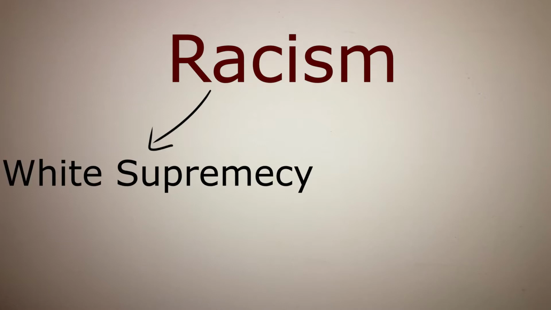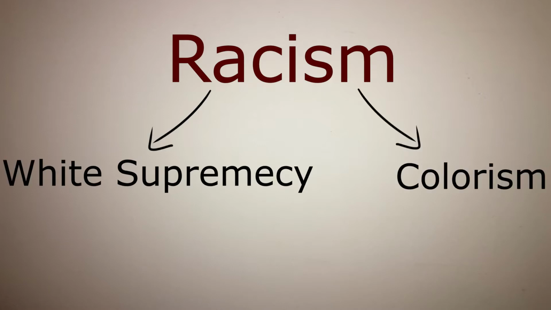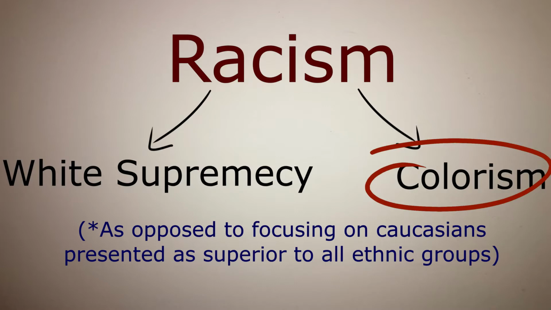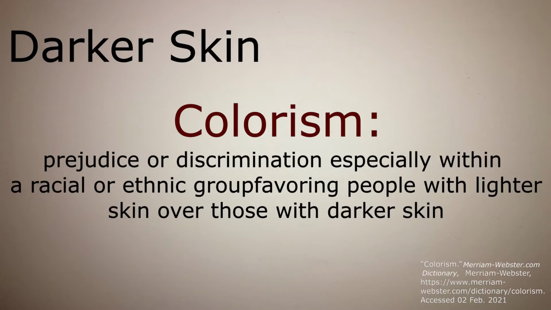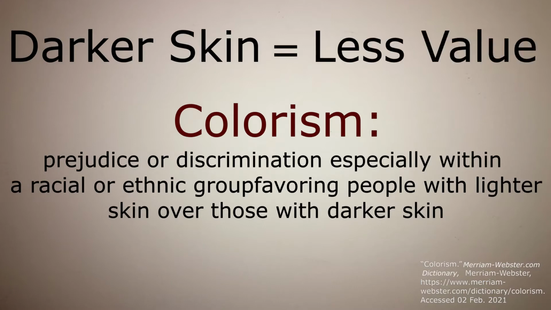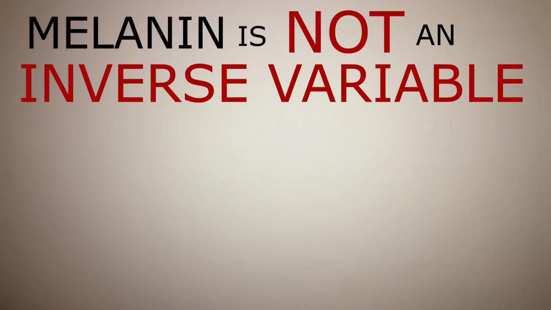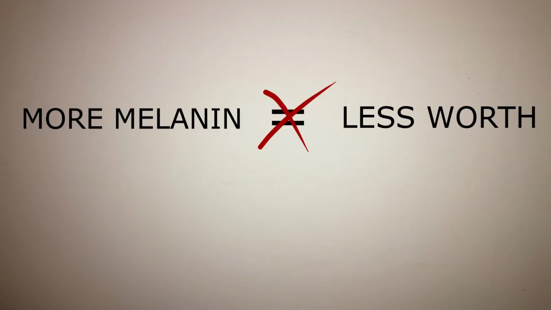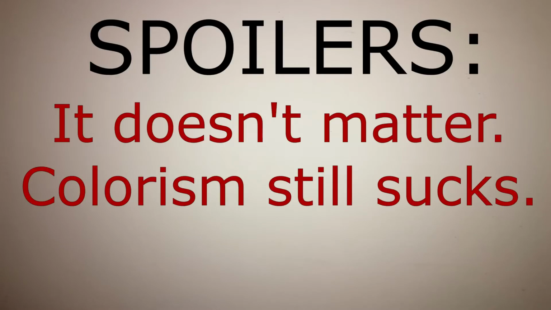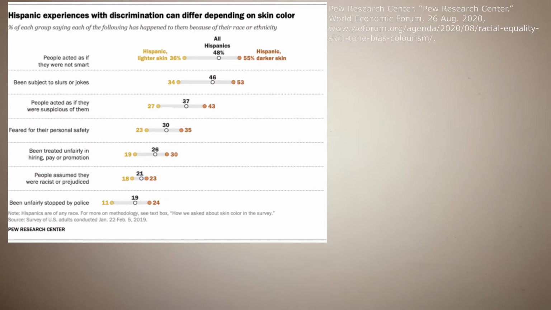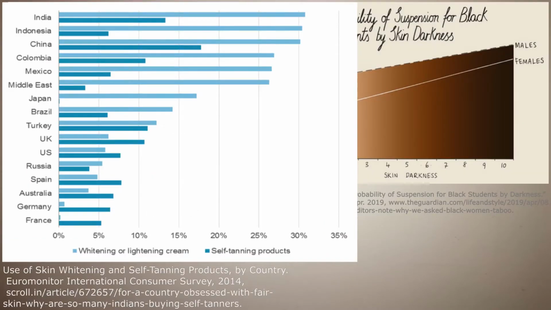If you take a look at racism, it basically boils down to two concepts: white supremacy or colorism. Now I'm going to focus on colorism because it directly relies on what we're talking about: pigmentation of skin across the board. The basic belief of colorism is that the darker your skin, the less you're worth in some way, shape, or form. To put it bluntly, that's just incorrect. Melanin is not an inverse variable to worth as a human being. The more melanin you have does not equal the less human worth, point blank. Now, I'm not going to dive into how that happens or what the reasoning behind it is, but I will say this is a daily battle for people of color, and it's capitalized on at every turn.